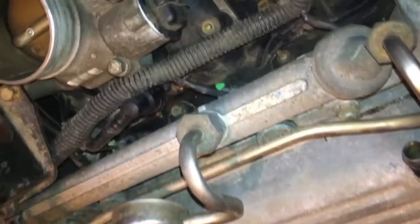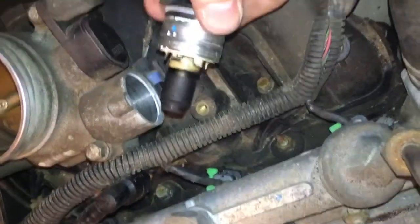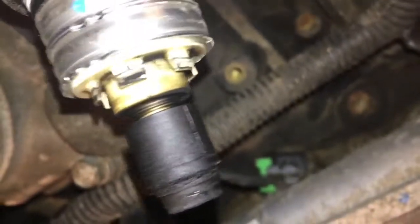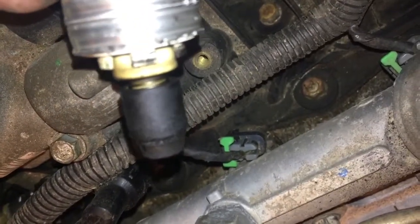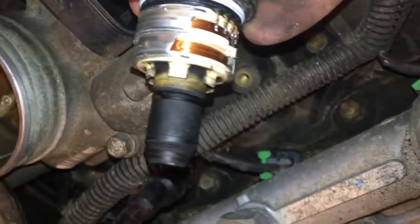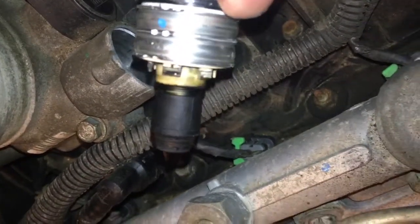Alright, as you can see, I had to use a screwdriver to prop up right there and pry it out. And also, as you can see here, it's full of soot or carbon, something that's black. And it might be causing me problems, realistically. Going to have to go to the store quick, see if I need a new one. If not, we'll just put it back together, show you that process too. If we get a new one, I'll show you what that looks like compared to this.